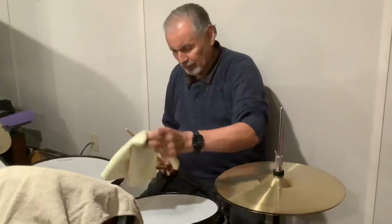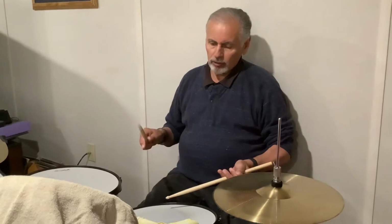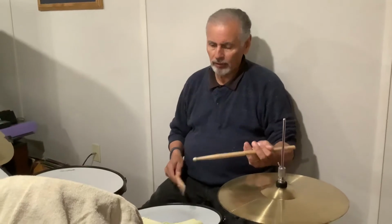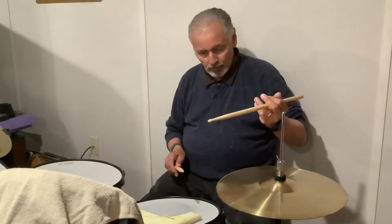After the paradiddles, I guess we were talking about just a slam. Notice the one that's closest to the drum is the one that hits first. See? This is going to hit first. So I'm showing you slow now. It's like that. It's like two beats. Got it? Closest to the drum.